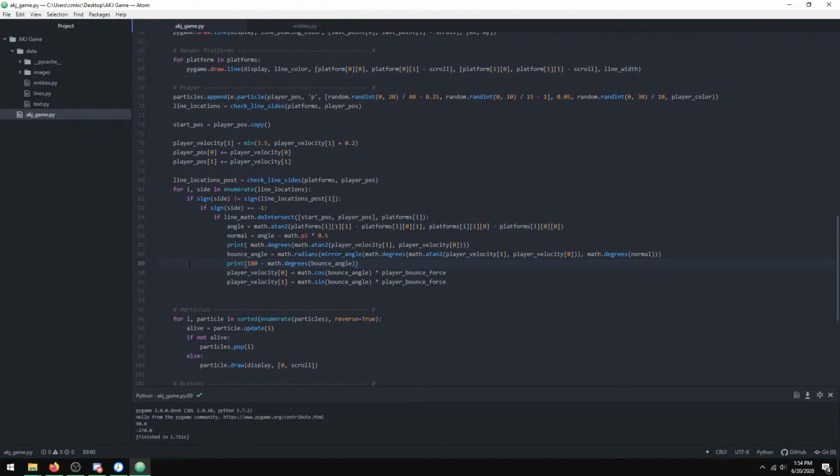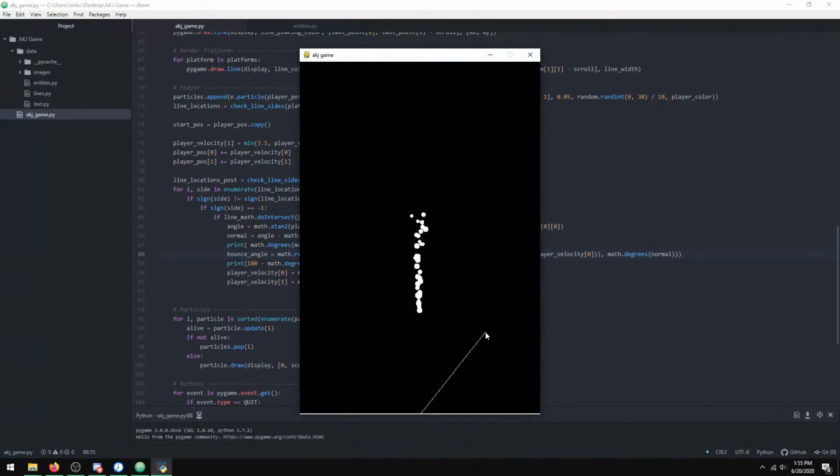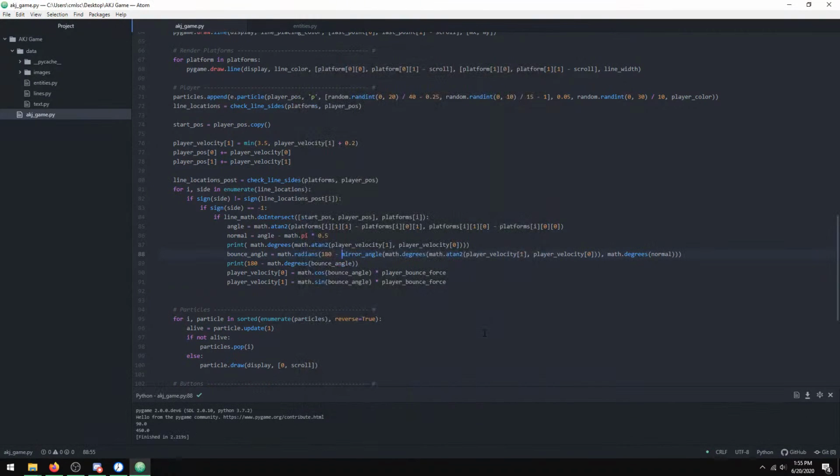Wait, no, in math. Well, except my y-axis is inverted, so I wonder if. Why isn't this working?